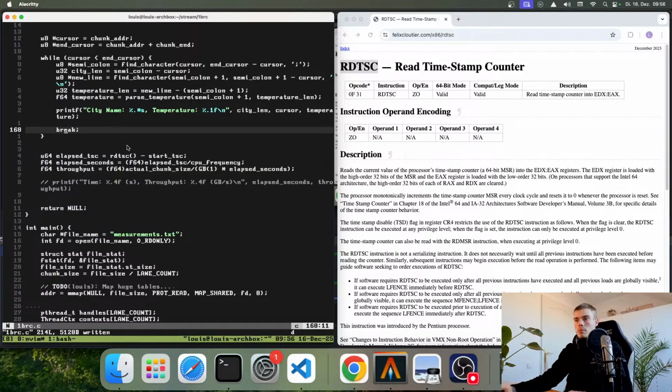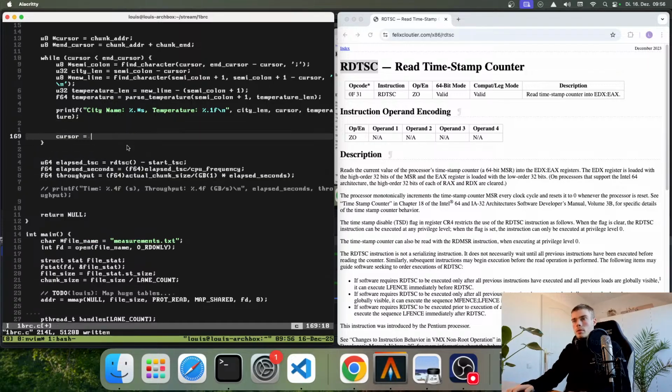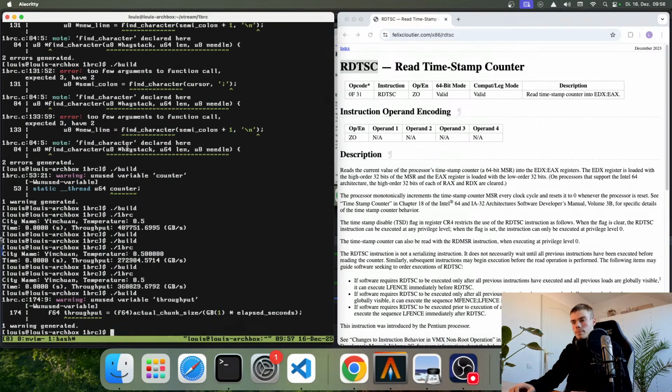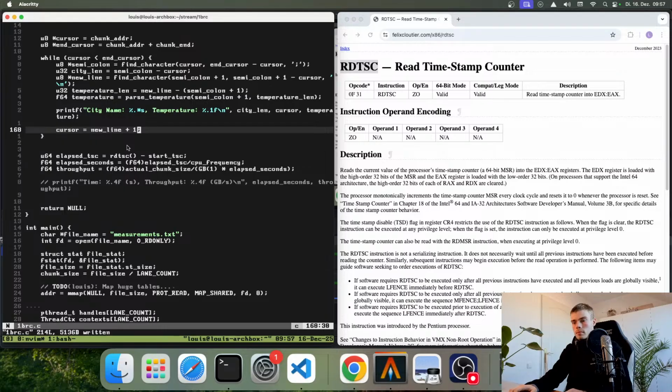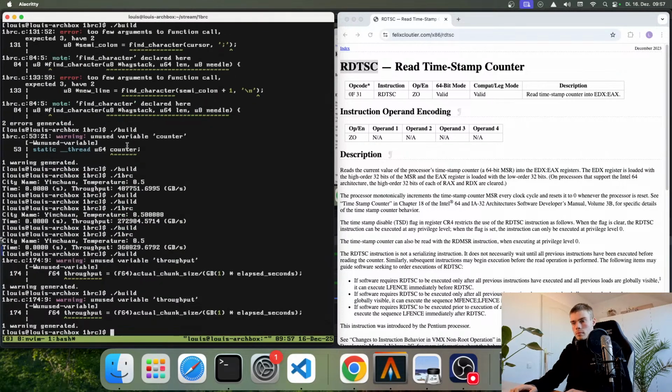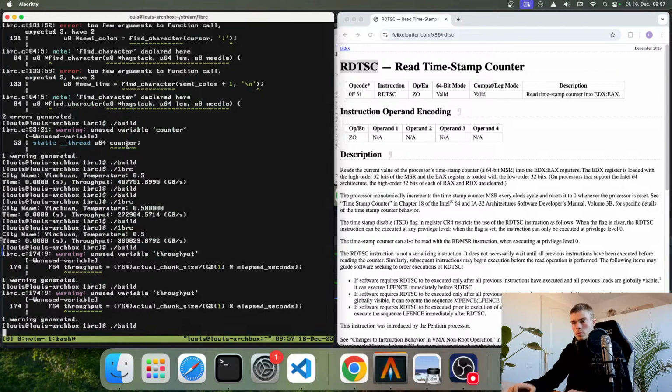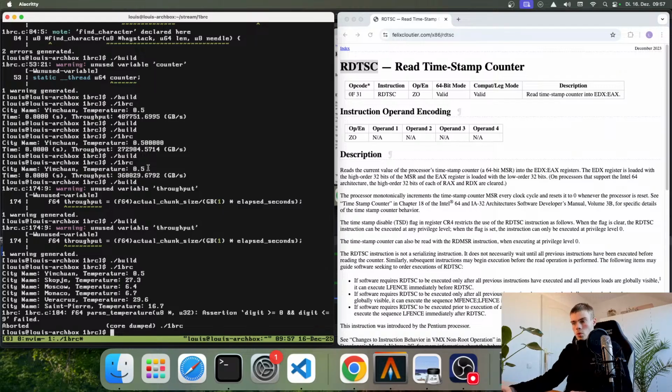And now we don't want to break. We set the cursor to the new line plus 1 and see what happens. Yeah, now throughput is not used. Okay, so we got a problem.